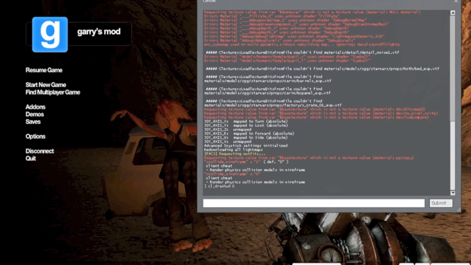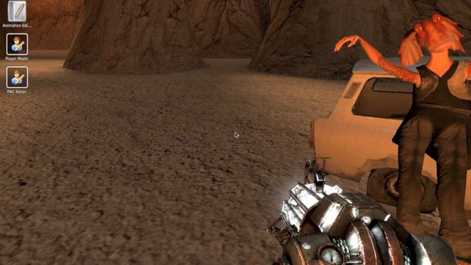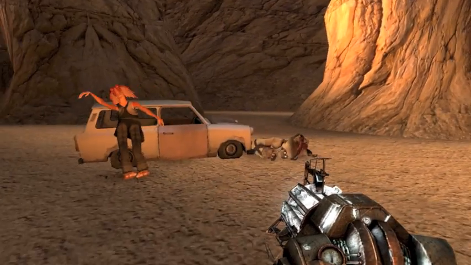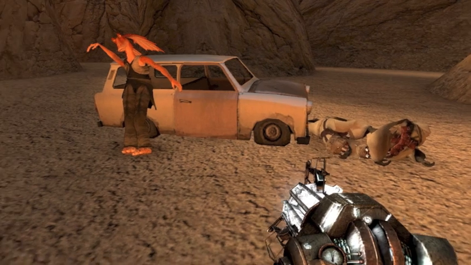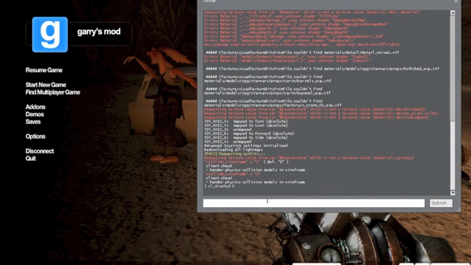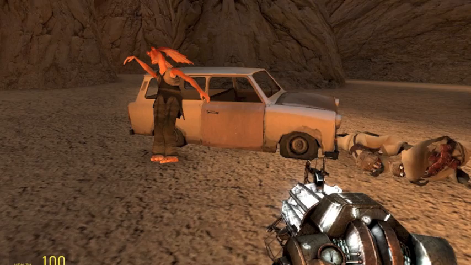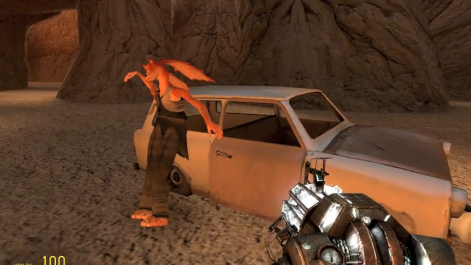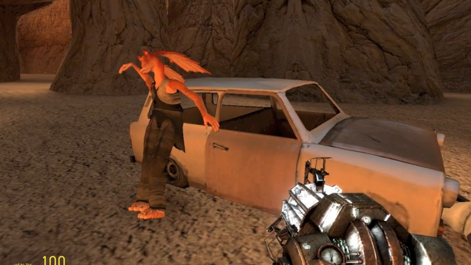And no errors came up. It didn't say it didn't recognize the command. And if you look there, the health bar that was there previously is not there now. So I can even reverse that command, I believe. I'm going to try cl_drawhud space 1, and I'll see what that does. It brings the health bar back. So you can kind of experiment and do whatever with those little commands.